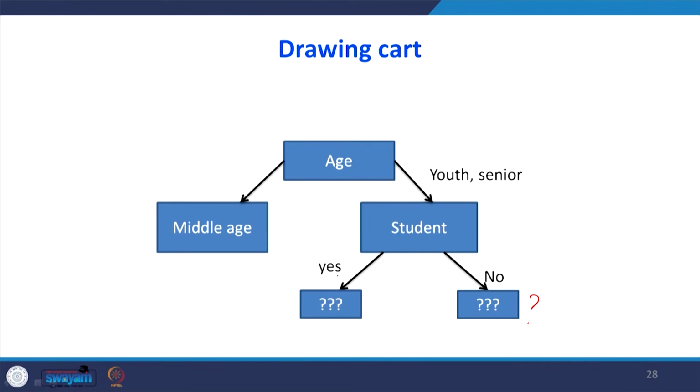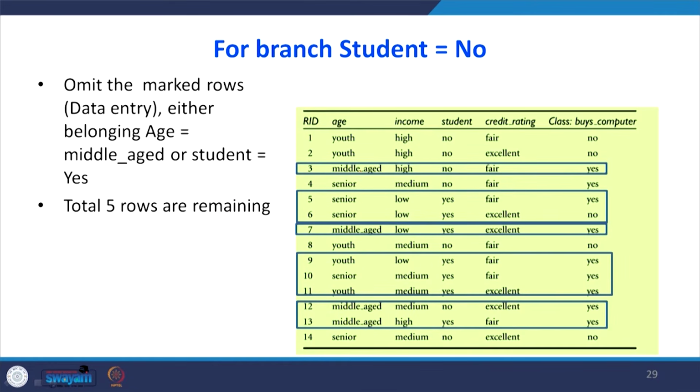If the student level is yes, that also is going to be dropped. So, how many are we going to drop? 1, 2, 3, 4, 5, 6, 7, 8, 9. Out of 14, 9 rows we are going to drop. So, the remaining rows for further iteration is 5 rows.